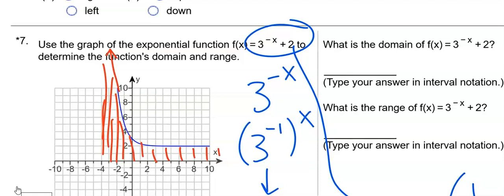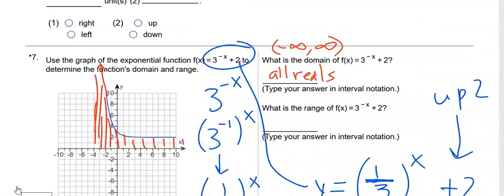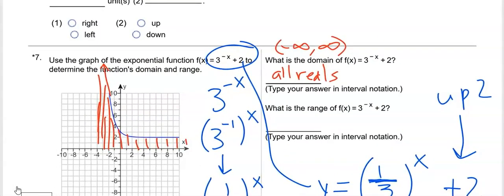And you can write the phrase all reals. Or if you really would like, you can use the cool capital R with a double bar. Or if you like interval notation, you can put negative infinity to infinity. Some of you like the interval notation, but you don't need to do that. You can just write all reals.